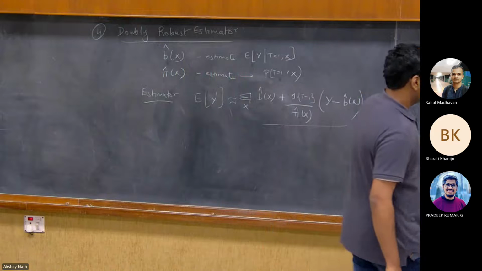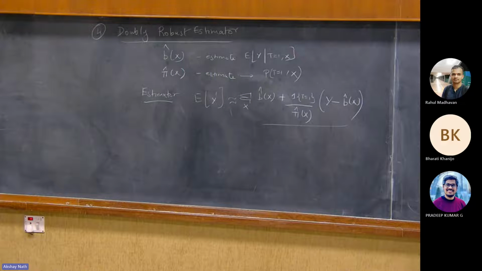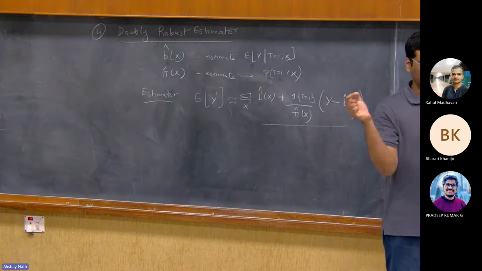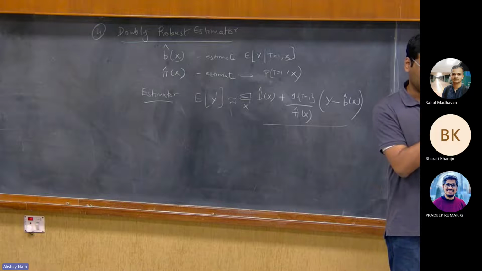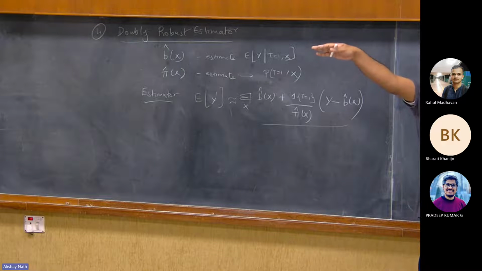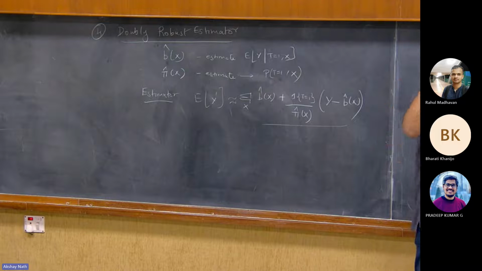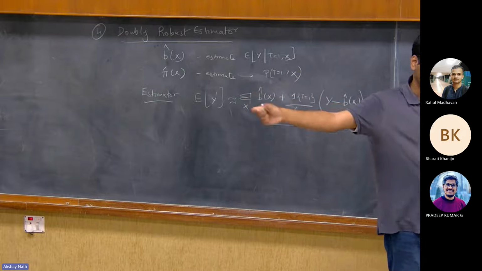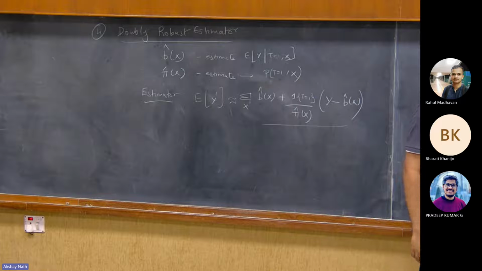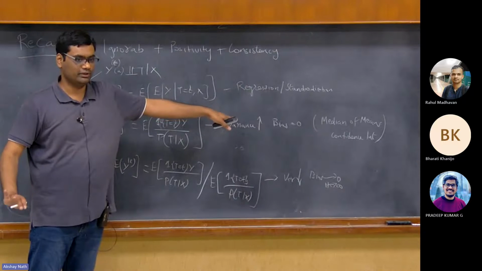What is heavy tail? So 1/p of t given x. Let's say I don't even have a bound on this. I know that it's greater than 0 for all x, but the point is that you could have a sequence tending to 0 or something very, very close to 0. So this could have a very bad upper bound, 1/p. Technically, for all practical purposes, the tail could be very heavy within that particular support, and you can extend the support as much as you want. But what we can say is that 1/p squared has some variance, or some first moment, or a 2 plus epsilon moment, is bounded.